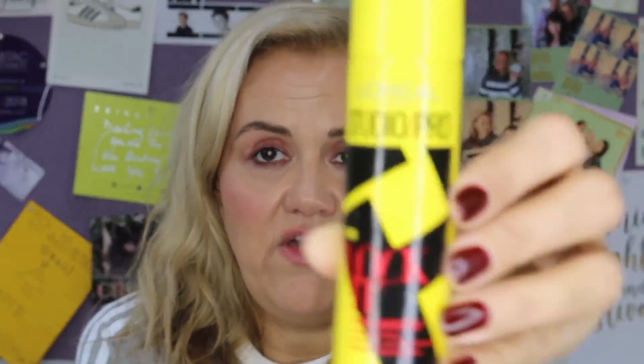On the scale of 1 to 5, it's ultra strong. Do not use this if you like movement in your hair, or if you mind your hair going a bit crispy. I will use this if I'm going out and it's going to go frizzy. I'll spray it with this, it won't go frizzy. I use it, like I said, for bun head. I use it on day 2 of a blow dry, so I would get it the way I want it, spray it, rough it while it's still sort of damp, and then you're good to go.